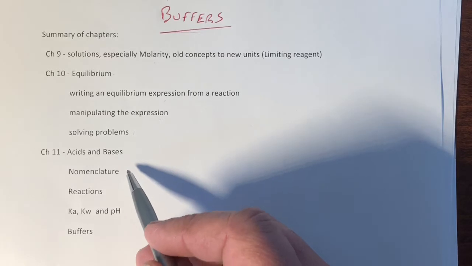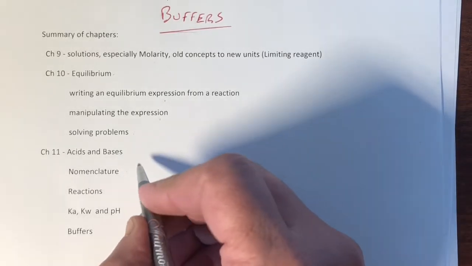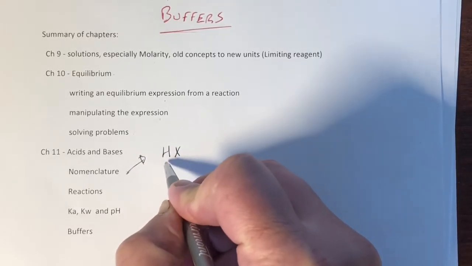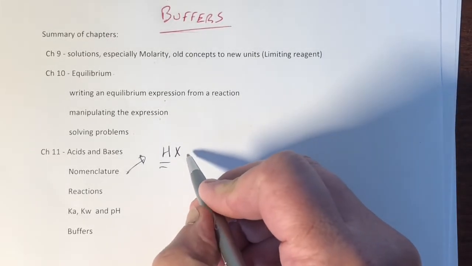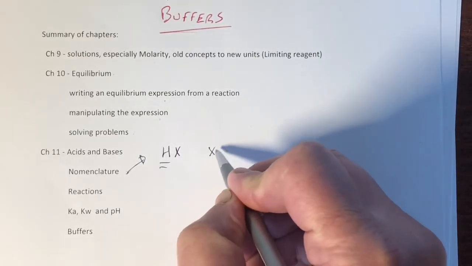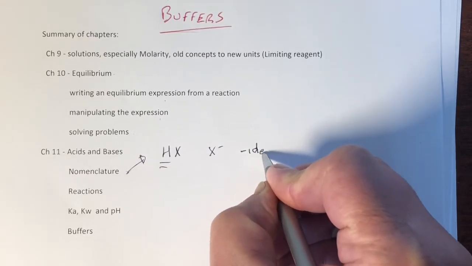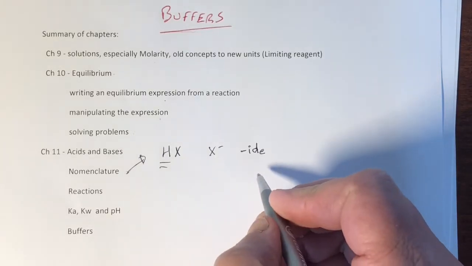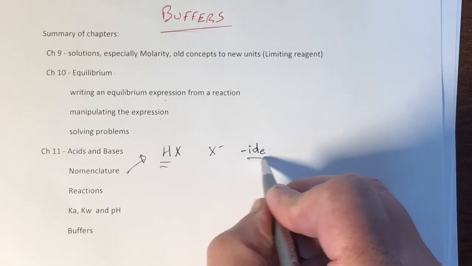All right, the last chapter we care about in this semester is chapter 11, which deals with acids and bases. There's a little nod towards nomenclature. And the nomenclature of acids, we want to recognize that when we have something out front that's a hydrogen, it's probably an acid. And then the names of the acids depend on whether the ending is IDE. For example, HCl in water is hydrochloric acid, so the chlorine gets this hydrochloric acid name.